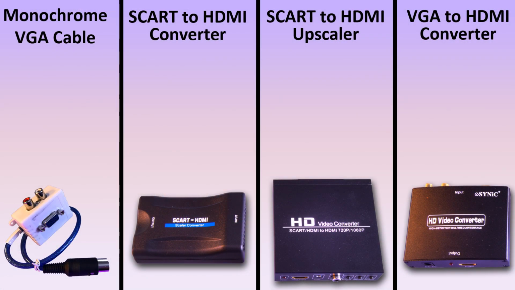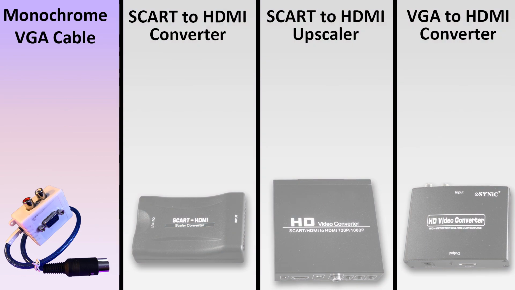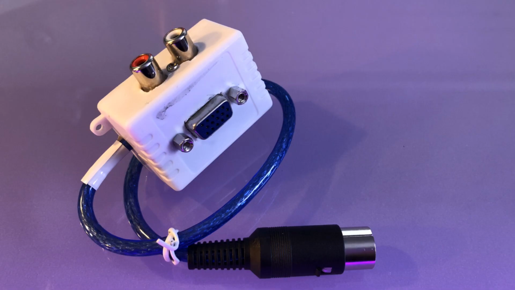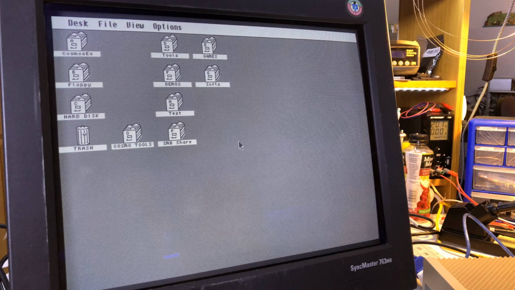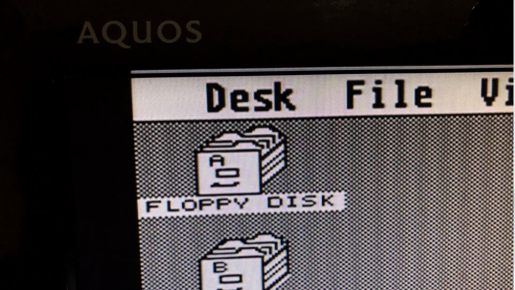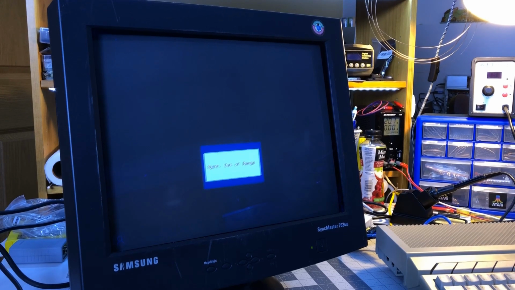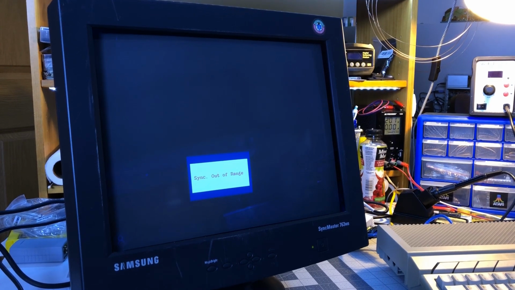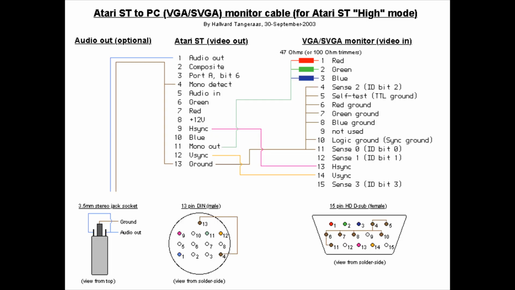Now let's review those. First off, we'll start with a passive solution. It only requires to wire the monitor out to a VGA connector. No active components. It's the cheapest way and gives extremely good results, but it only works in monochrome high resolution, as the lower color resolution have too much of a low frequency and are not supported on anything made in the past 30 years. This is the schematic.